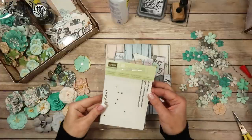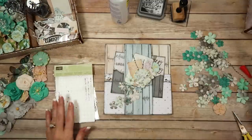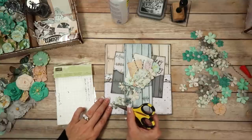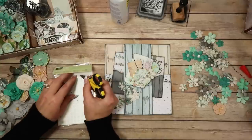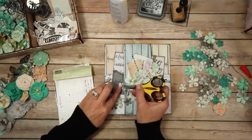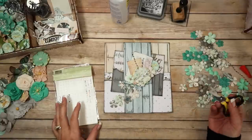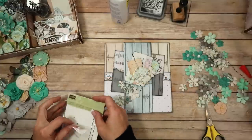All right, these are still sitting on my table. These are the Step It Up Jewel Basic Rhinestones. That's what it says. So let me use some of those on here as well. That way I don't use all my fading crystals on one page. Okay, so now I'm going to add these to my embellishment stash over here.